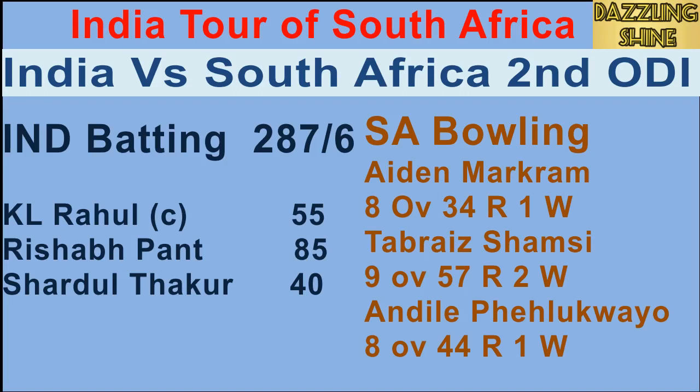First boundary for Rahul. Second ball of the fifth over, this time Ngidi to Dhawan, and Dhawan walks down the track and hits it over the cover, and that's gone for 4 runs. Fifth ball of fifth over, this time Magala to Rahul, and this one again going down the leg side, and it's gone all the way to the boundary rope. 5 runs of wide. Second time for Magala.